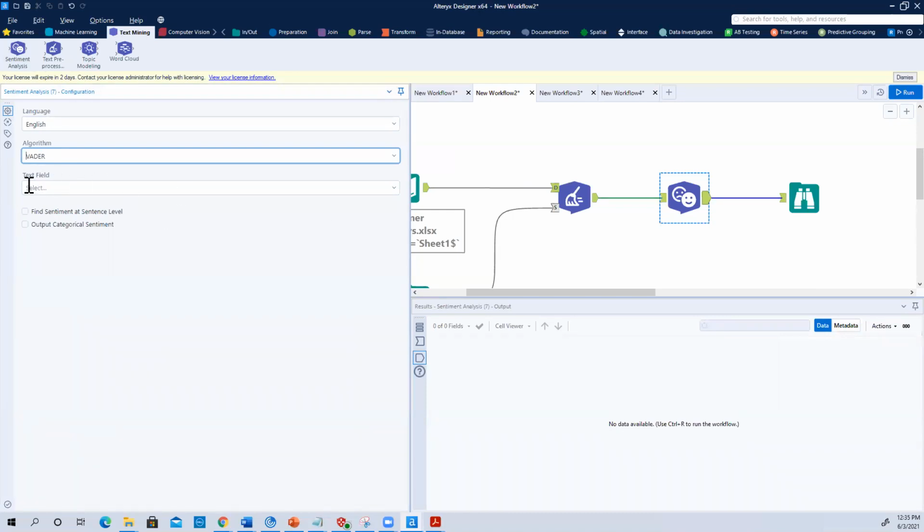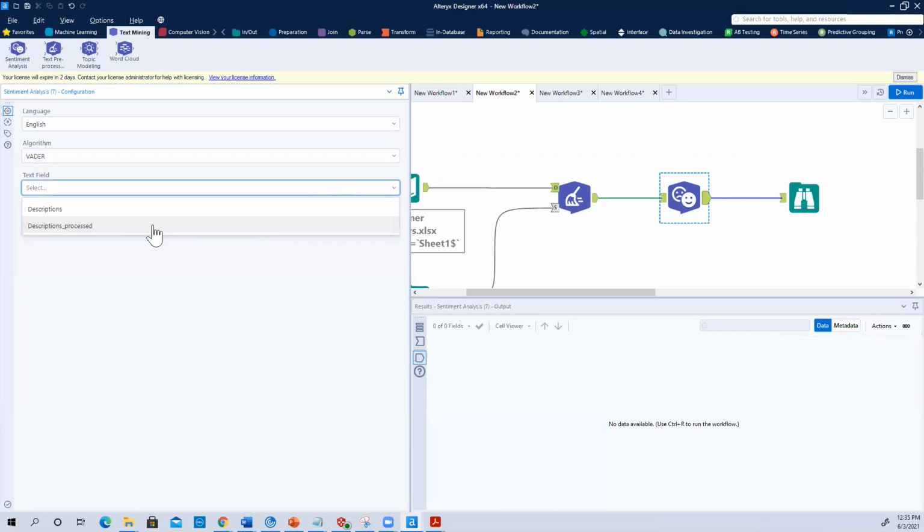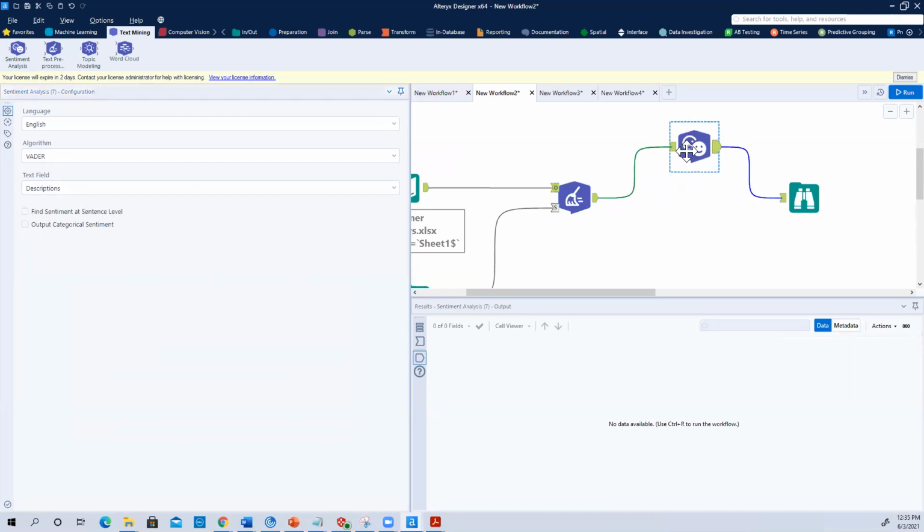And then this is key: what field are we going to be doing sentiment analysis on? Now, if you want to do sentiment analysis on our processed data, then you would use the descriptions processed. But one of the recommendations I've seen is that when you're doing sentiment analysis, you often want to use all the words that are involved because those can be more helpful in describing what the sentiment is. So I'm going to use not the pre-processed part, but the data as it was before being pre-processed.